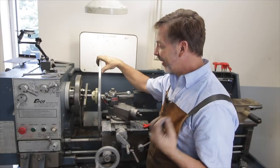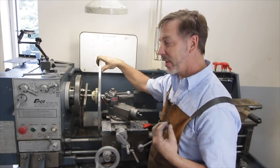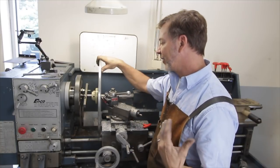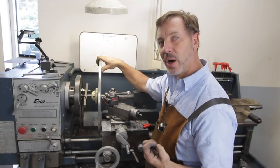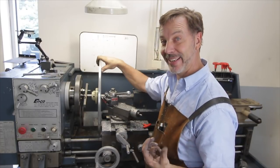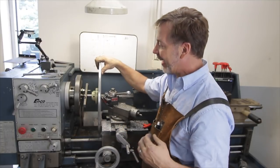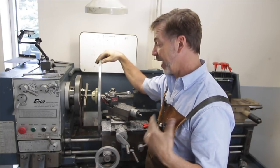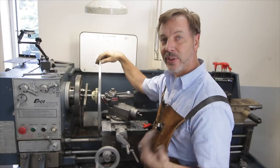It's done. I have to say, this was exactly what I expected — a nightmare. I had a lot of vibration problems. My first cuts were really easy, then the chatter just got worse and worse, almost like it was building up on itself. I tried a lot of different cutters and eventually just went with a simple brazed-on carbide, and that is what finished it all out. I wouldn't say it's something I ever want to do again, but I'm glad I did it. Next I have to turn the backside, even out the thicknesses because it's way out of balance, and do a complete static balance on it because it's so large and it's going to be spinning at about 17,000 surface feet per minute — so balance is going to be really critical.